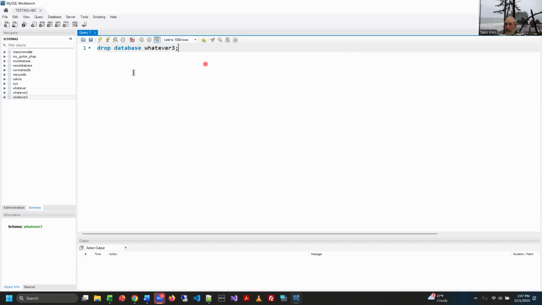Yeah, we might have to do a use statement first. So you know what? Notice that I put it into the instructions backwards, right? There's the use. Okay, now we're attached. See how it's highlighted. And now we'll drop the database. Did it work? Yeah, it's gone. That's because we do have that capability.